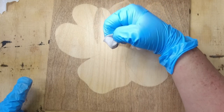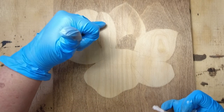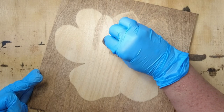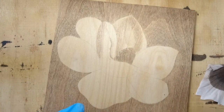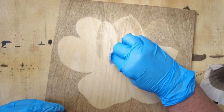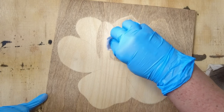All right, so now you're starting to see the shape of that petal there. And I'm going to do some shading in here in this area, because I don't want this whole petal to be stained. We're just doing where it's shaded. So now I'm going to go along my line there. I'm actually going to bring it out a little bit because I want to change the shape a little. And along there. So you see, you need a lot of these so that you can have a clean spot. And I'm going to shade in here so that the rest of this petal isn't stained, but you can see the shape of it. So it's all a matter of playing with your shading.